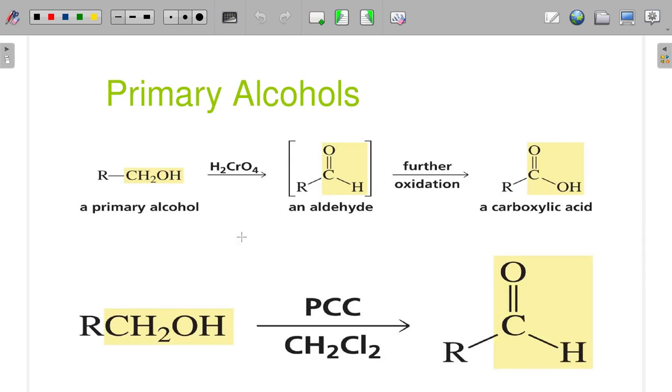If it's a primary alcohol, primary alcohols have two hydrogens on that adjacent one. The very first step is to remove one of those hydrogens off both, and you end up with an aldehyde. But it turns out aldehydes can also be oxidized with chromic acid into carboxylic acid. Matter of fact, chromic acid is strong enough that we never even try to stop here. It's basically safe to say if you got chromic acid with an alcohol, you're getting a carboxylic acid.